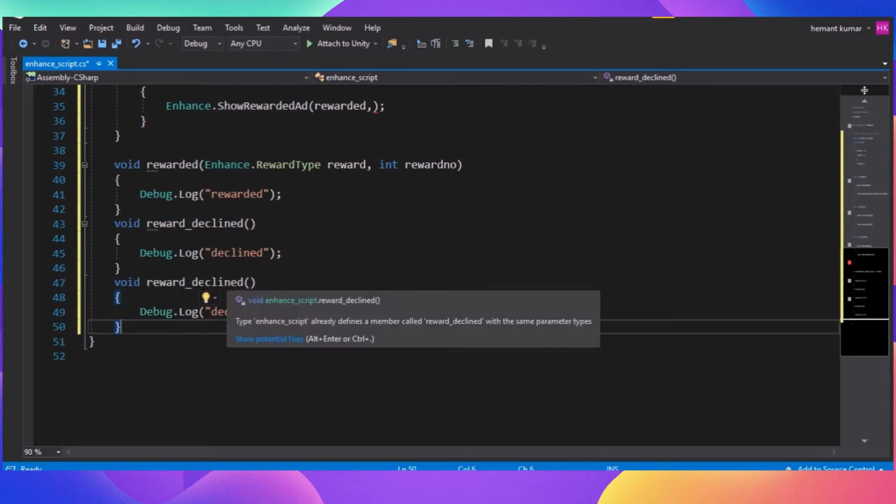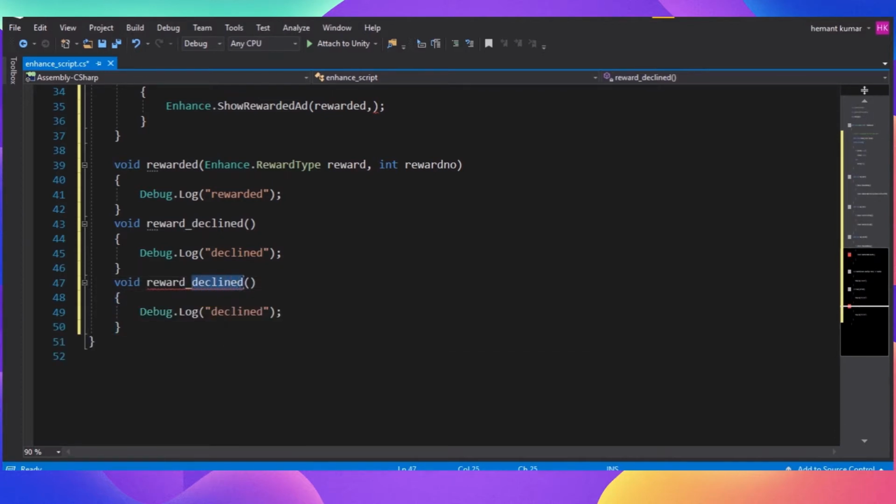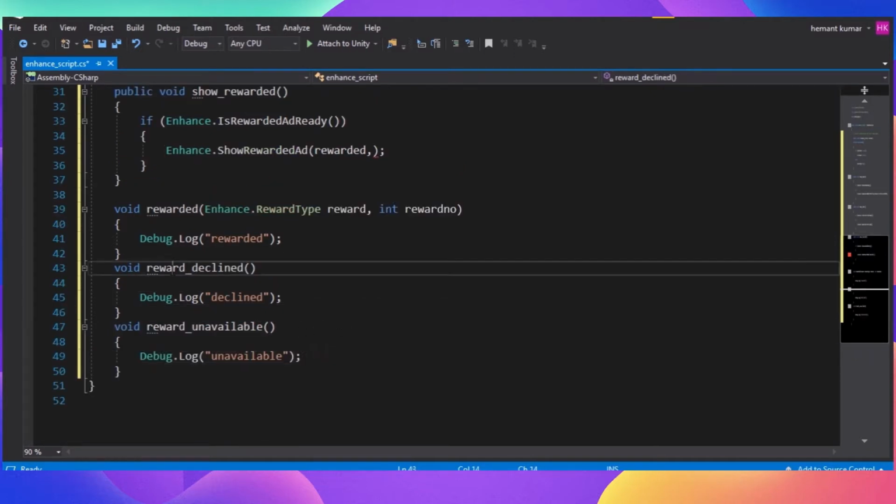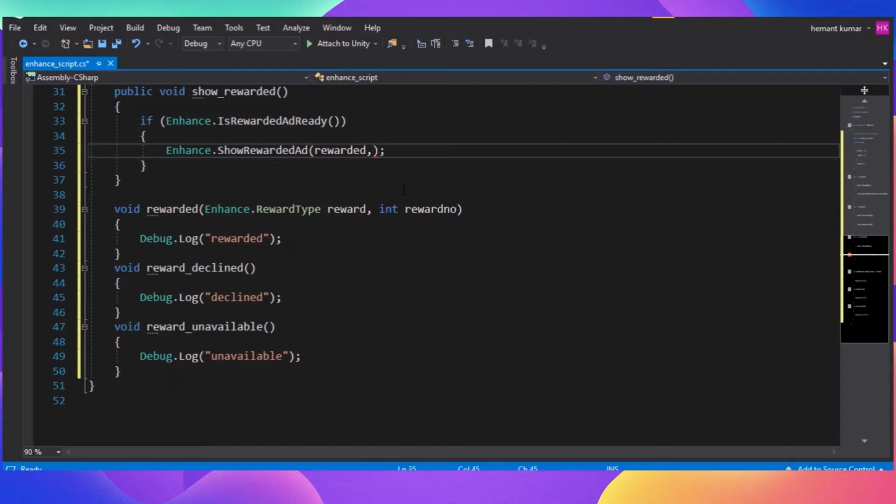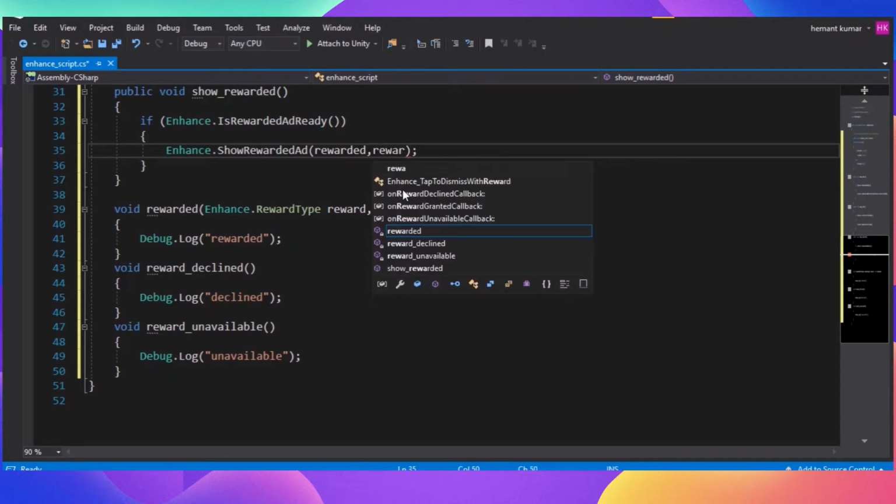Now the third function will be called when the reward is unavailable. Now pass them in here.